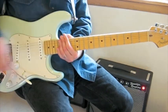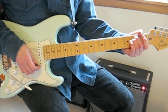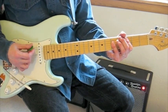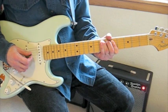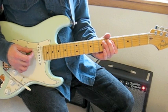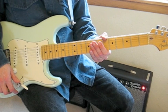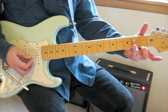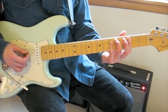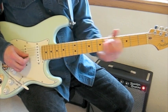So that was very rough, but here's the idea. You start with an E minor to a C. Those are the same fills that I showed you in the Hendrix-y lesson. And it's that movable A shape. And I showed you how when you have that movable A shape, you bring it up, in this case, to a C chord at the third fret.